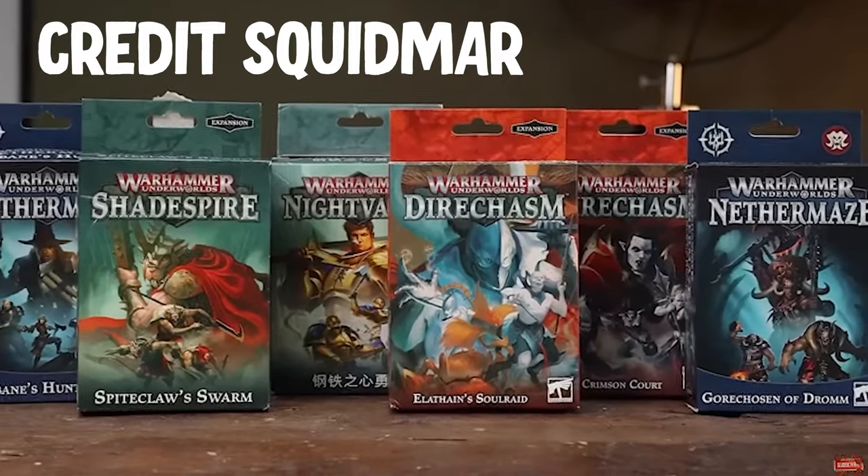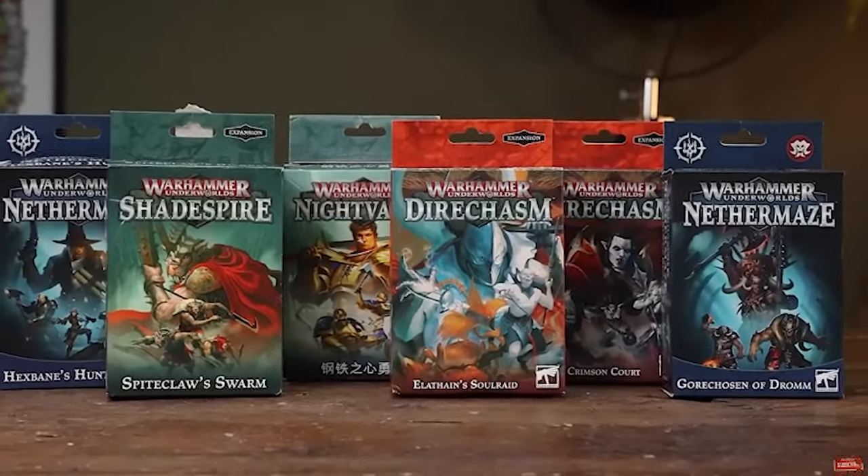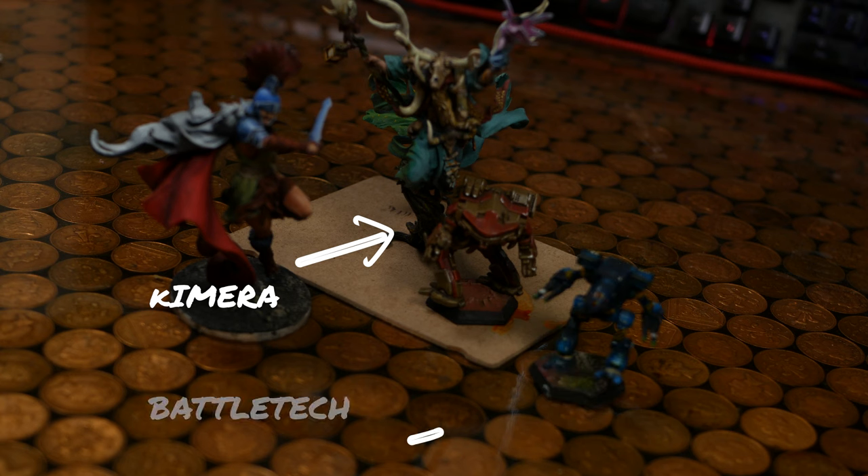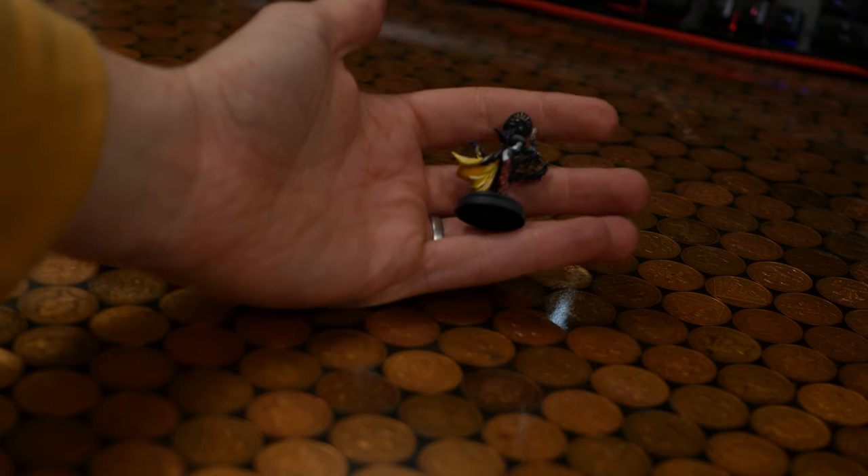Now we can talk about models. If you're starting out, don't buy a massive box set — having huge amounts of unpainted minis kills your motivation. Don't crush it before you've even got started. Start with a small squad, ideally two or three. Perfect if you want to dip your toes into Warhammer without spending a few hundred dollars for an entire army. Maximum ten models. And make sure they're good models — anything made by Games Workshop will be top quality and relatively easy to paint. The ones to avoid are cheap, low detail, low quality models.